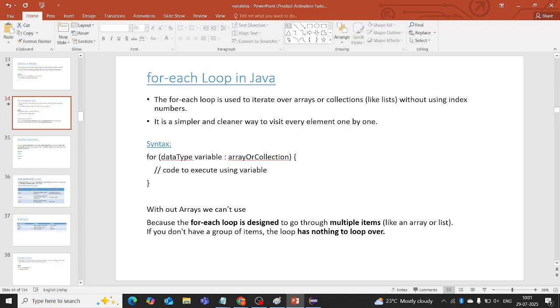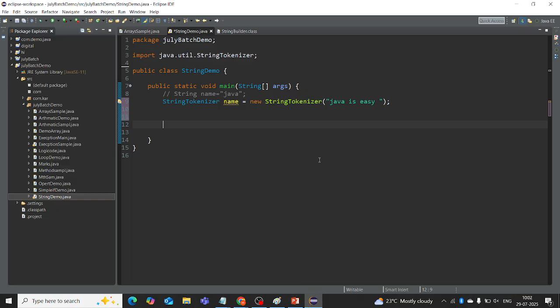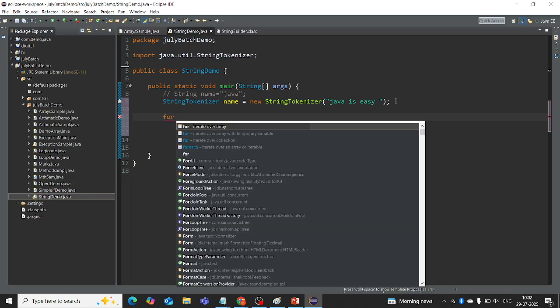See here, this is the syntax of the for each loop. We don't give the index values. Directly we have to use the data type, array or collection or some more methods. This is used a little differently here. So I want to split this Java is easy by token. For that purpose I will use the for each loop. So we have the for each loop here.